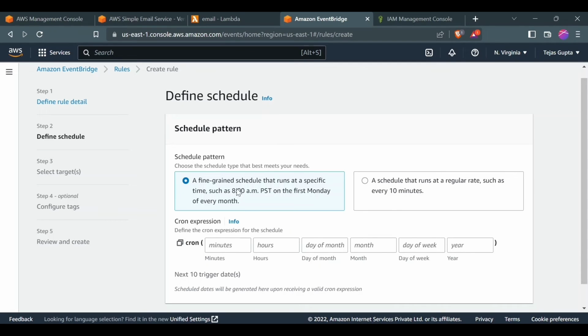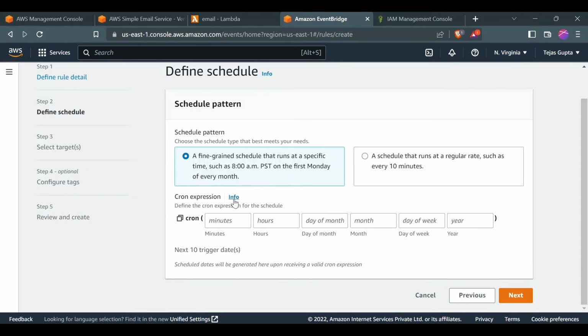So if you want to run at 8 a.m., for minutes you will give 0, and here you will give the hour as 8. Here you can select the day of month, here you can select the month, January, Feb, March. Here you can select the day of week. As our use case contains Monday, you can choose Monday here. And you can give the years.